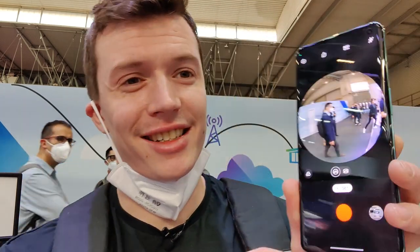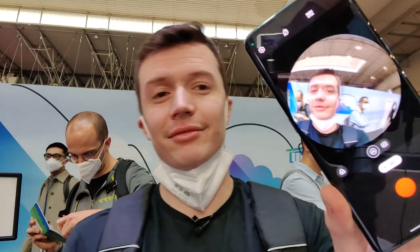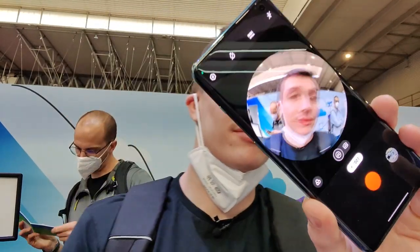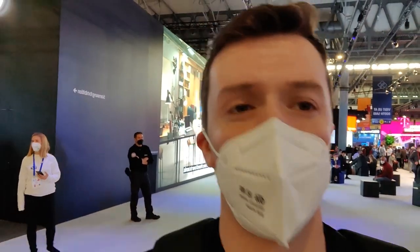One thing I will show you now is this model comes with a fisheye lens. Not really sure when you'd use it, but it's a good gimmick nonetheless. Spending some time with that OnePlus 10 Pro does get me excited, because we're filming all the content this week on a OnePlus 9 Pro. I'm looking forward to getting my hands on the 10 Pro to see what difference there is between each model — on the outside it looks fantastic.